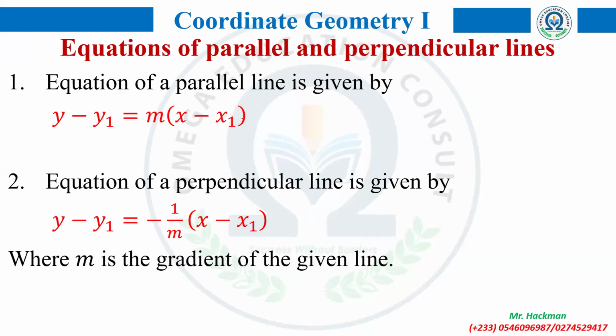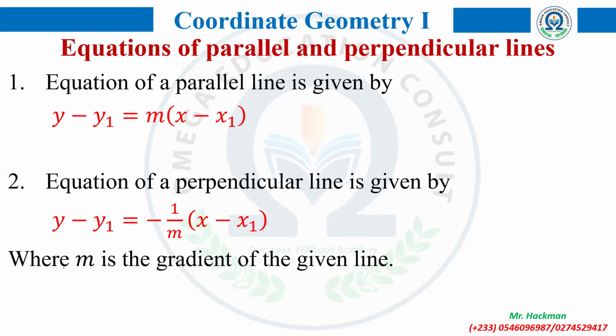So one, the equation of a parallel line is given by the usual equation: y minus y1 is equal to m into x minus x sub 1. And I've told you, once I say x1, y1, you know it's sub. Then two, the equation of a perpendicular line is given by y minus y sub 1 is equal to minus 1 over m into x minus x sub 1. In some books the minus will be in the numerator. There is nothing wrong with that. So minus 1, the whole of that over m, is the same thing. Don't get it twisted.